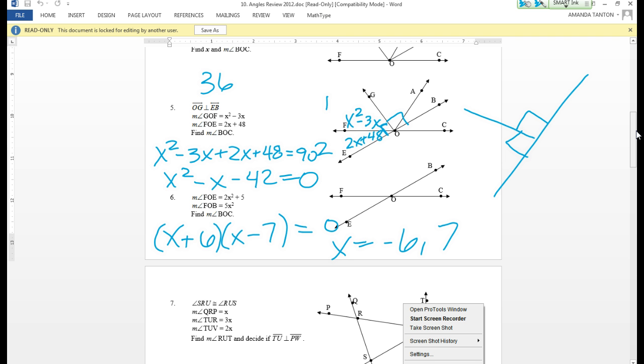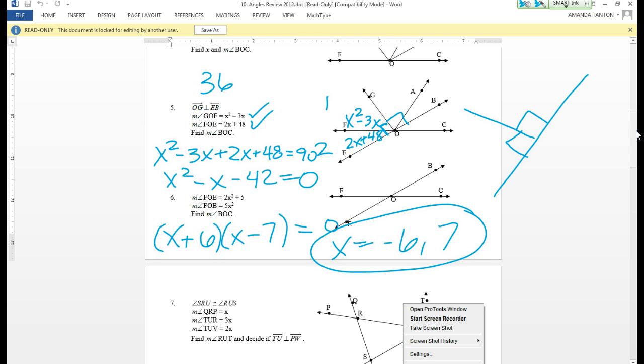36, thank you. Negative 6 times negative 3, I don't even care what that is. That's going to be positive. It checks out. It works in this one. Let's try it in the next one. What's 2 times negative 6? Negative 12. Negative 12 plus 48. Positive or negative? Positive. So actually, we get to keep both answers. You know how sometimes we keep both and sometimes we don't? This is another time that we're going to keep both answers. So x is negative 6 and it's 7.